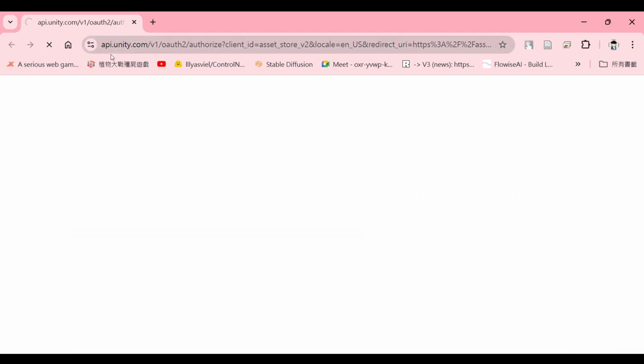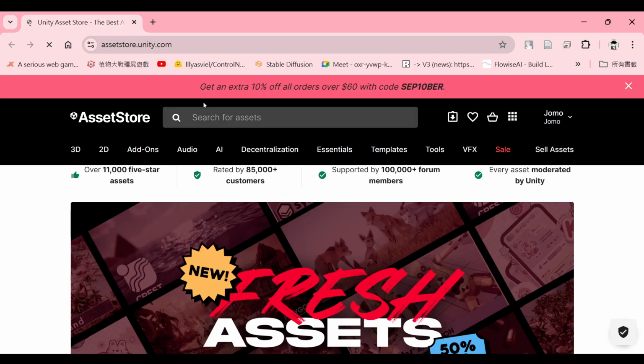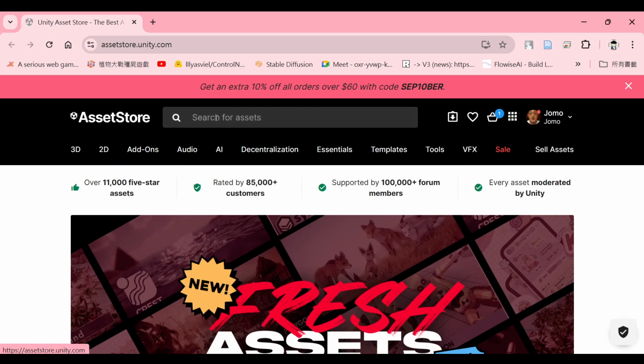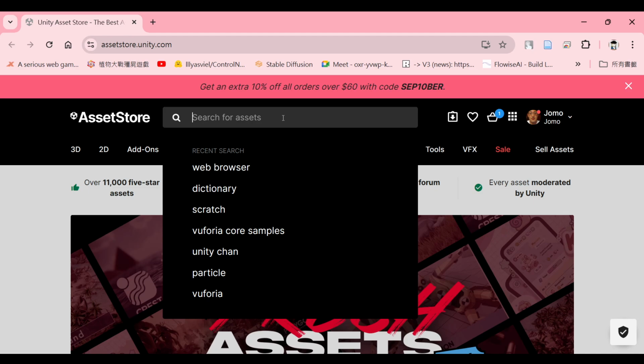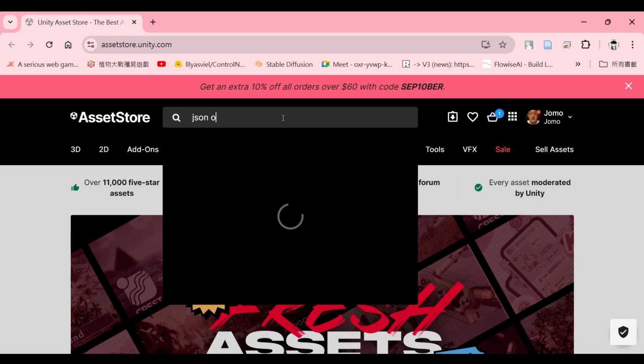Okay, great. So right now we are in the Unity Asset Store. So let's search the name of the plugin. It's JSON object.